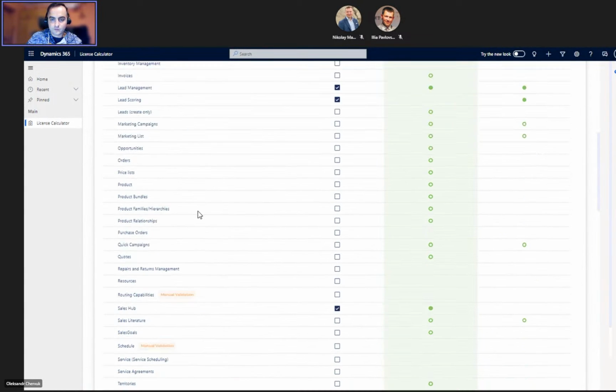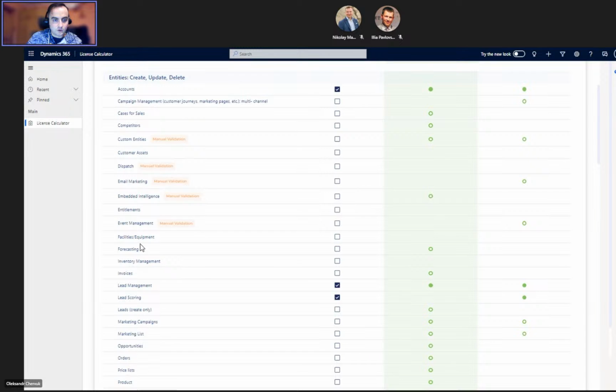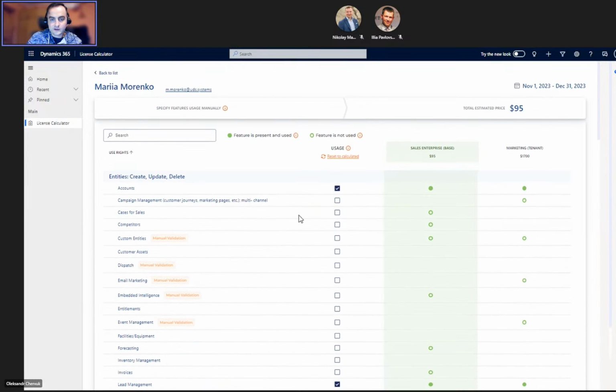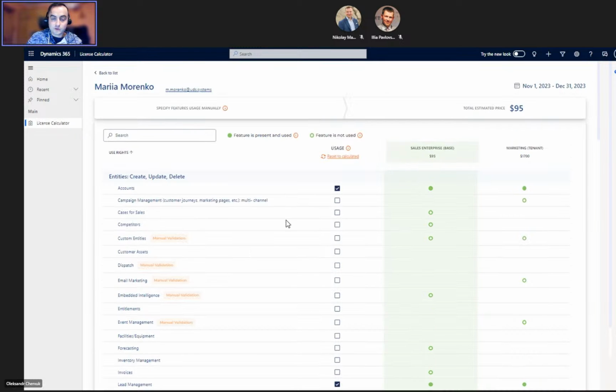And here it is. This is the detailed information about CRM usage by this user. It has a list of all CRM features, and it shows whether each was used by this user in the selected time period. It also shows, for example, that a feature has not been used, but it requires this license, just for information.